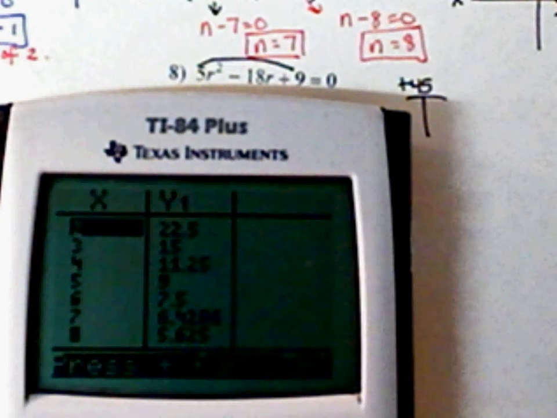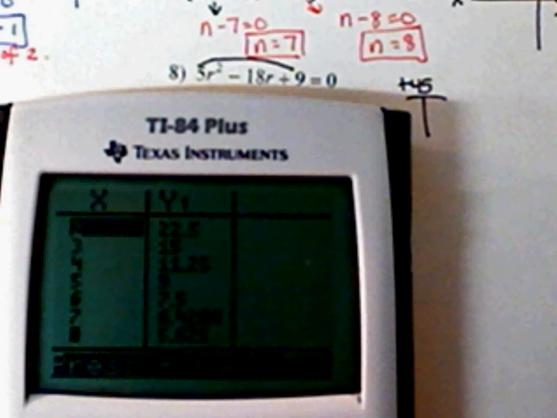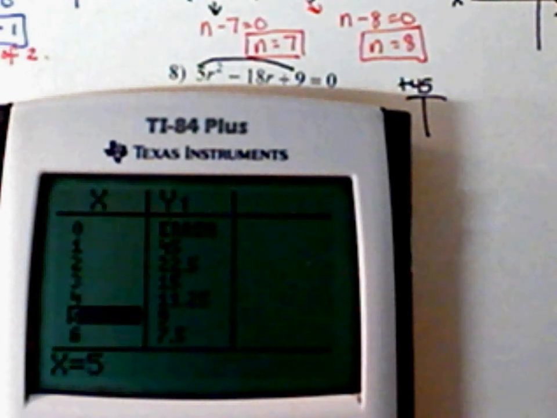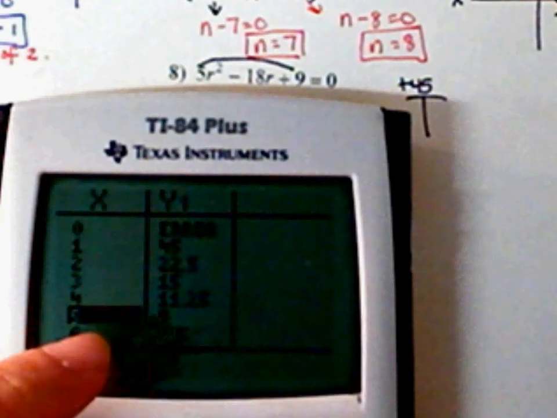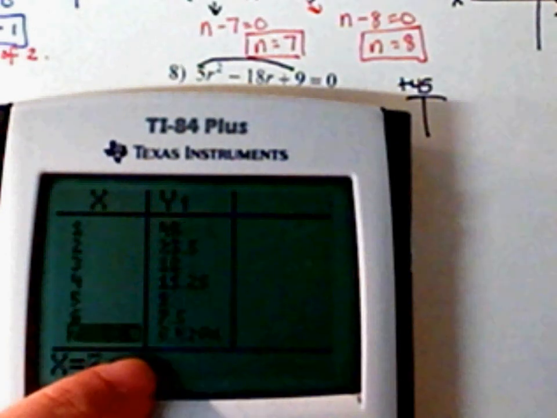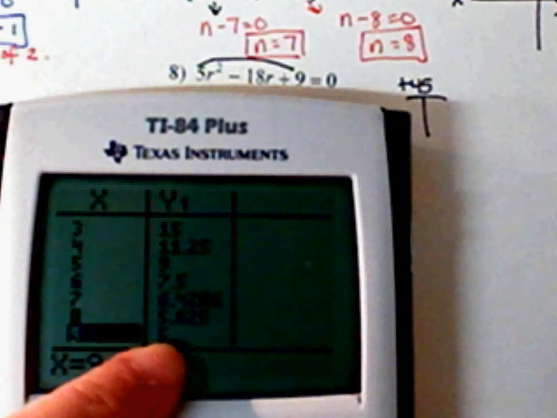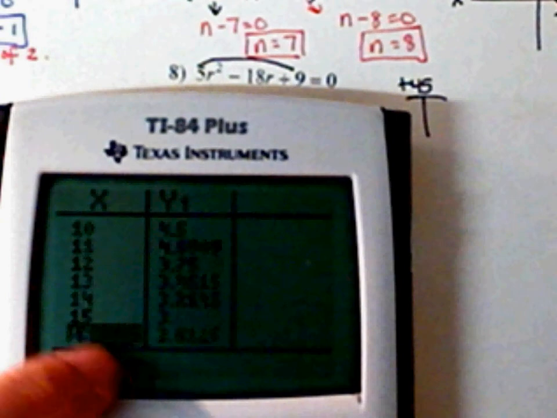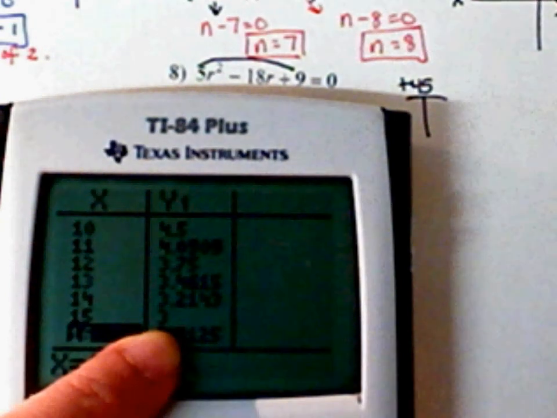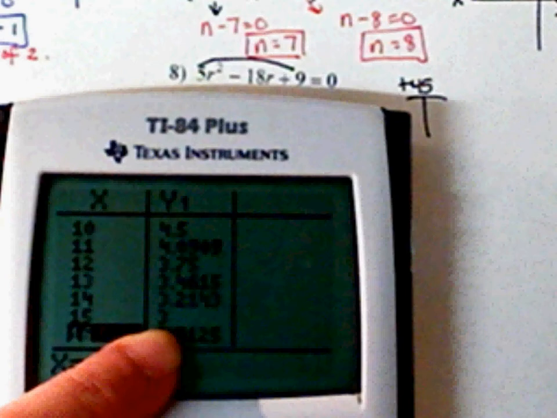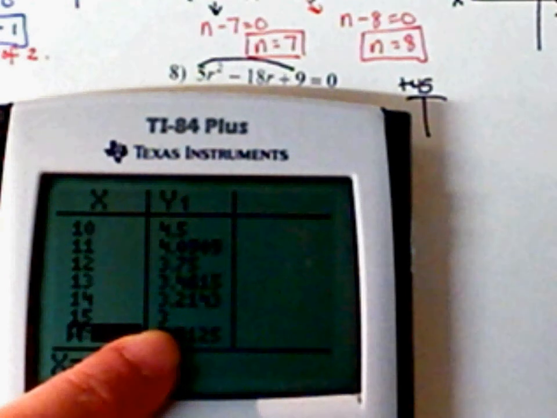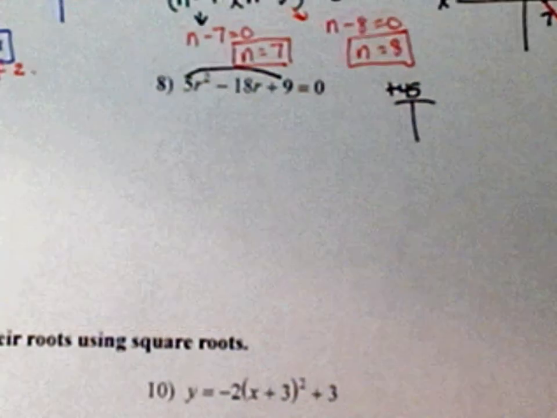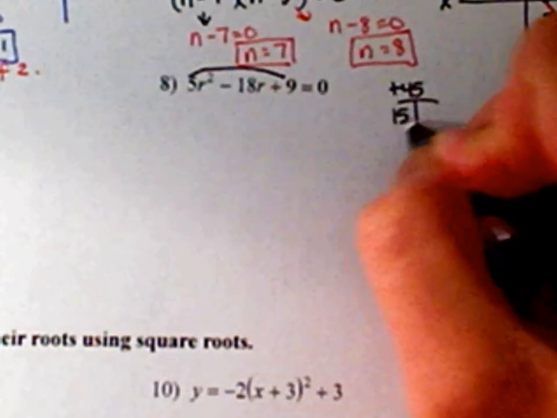Now, if you scroll through here, I'm going to start right here. Do you see any numbers that add up? So don't even look at the fraction. 5 and 9, 18, no. 9 and 4, 18, no. Okay. 15 and 3, is that 18? So there are your two numbers. If you do not know your multiplication well, please go learn them, but here's a way that can help you also. It only works for two numbers. So you got 15 and 3, and both of those have to be negative.